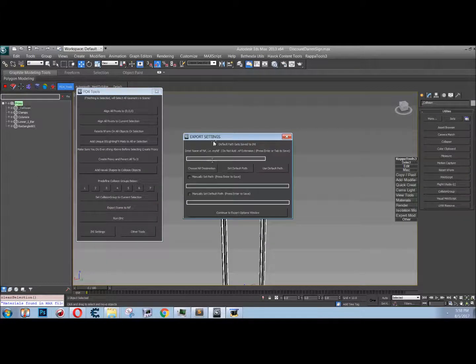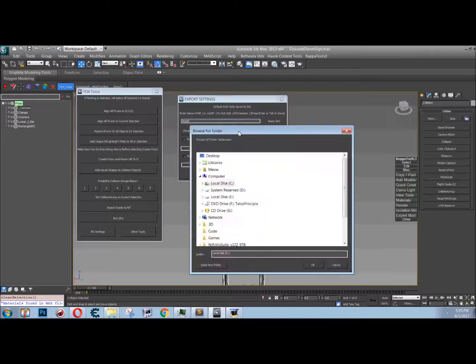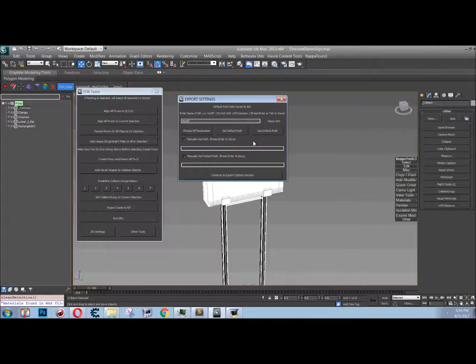An export scene, this is really the only thing you need to do, is just type in a name without the extension. So my NIF or whatever, and then you can tab or enter to save. And you can set a default path that will save to the INI, and then you can use the default path every time you come in here.